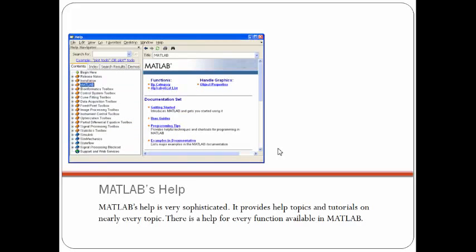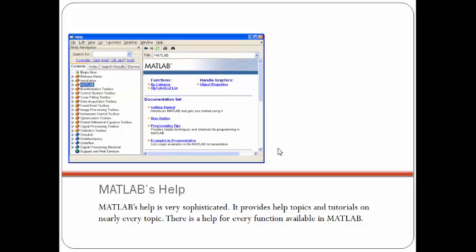Now, MATLAB help: in what way can we use MATLAB for getting help on commands? As you know, it's a very user-friendly interface, and we can use MATLAB for getting help as and when it is desired.